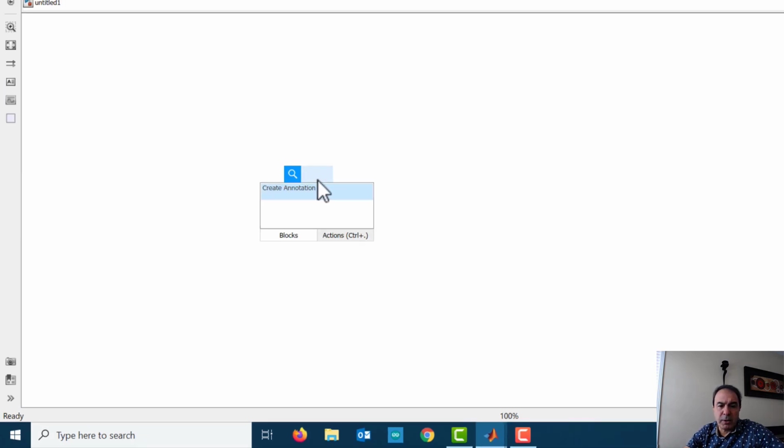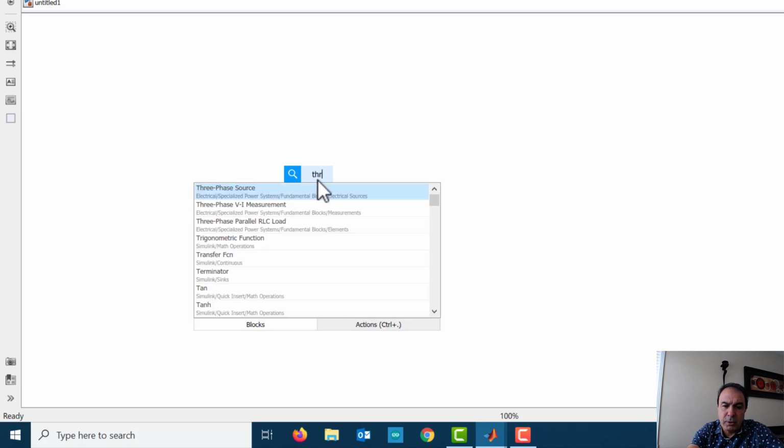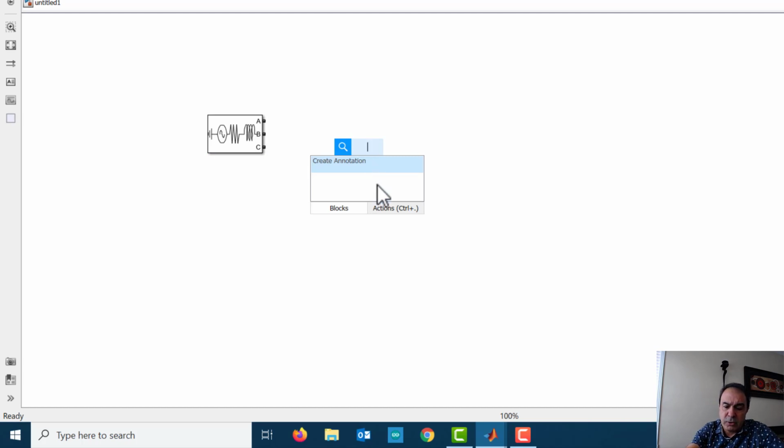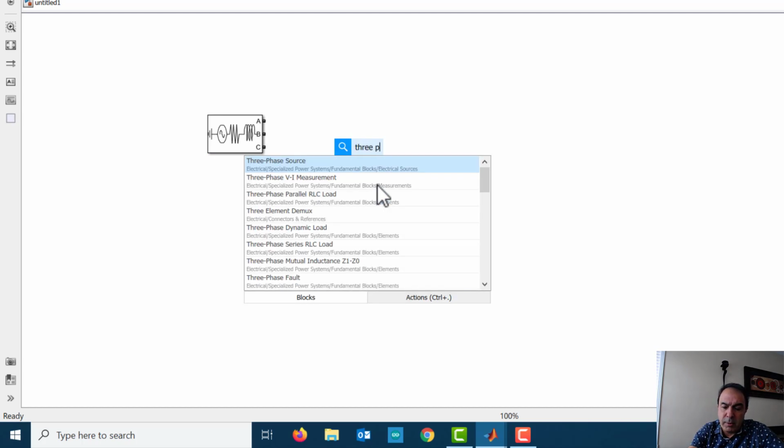So double click on the model and type three-phase source. The first one is three-phase source, and the three-phase source pops up here. You have the A and B and C lines. Then I'm just going to double click again and say three-phase measurement, so VI measurement.